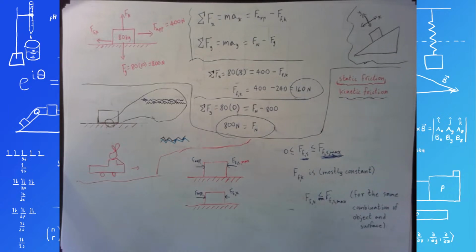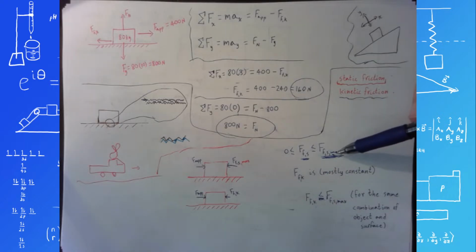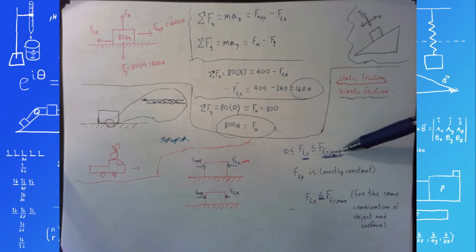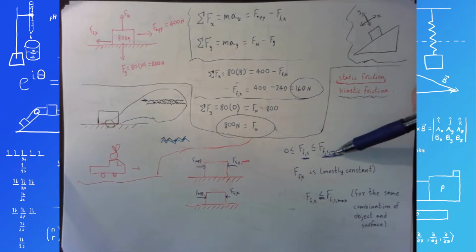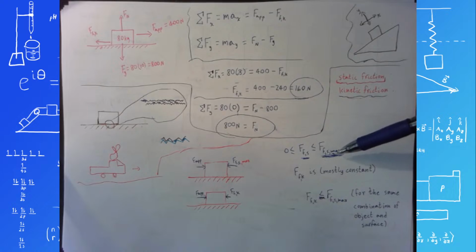Okay. I feel like I'm about to forget to explain something really important here, so let me slow down and gather my bearings and review what I've said. So we've talked about how relative velocity determines whether you're under static friction or kinetic friction. We have talked about how static friction is very much like normal force and tension force, equals whatever it needs to be to achieve a net force of zero on the object.